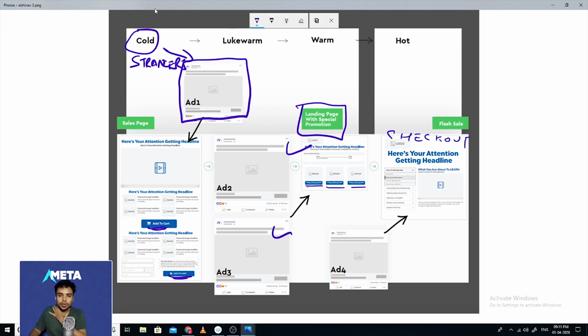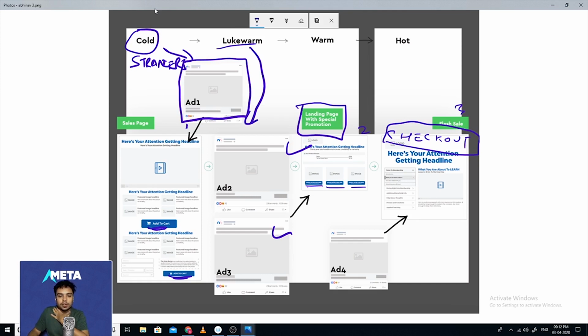Do you see the way here, as the person is progressing onto different pages, you can place a pixel on each one of these pages, 1, 2, 3, and based on this, you can classify your people into a cold audience. Cold audience is people who've not visited anything, but the moment they come to this landing page, they become lukewarm audience, and to the lukewarm audience you show these kinds of ads.